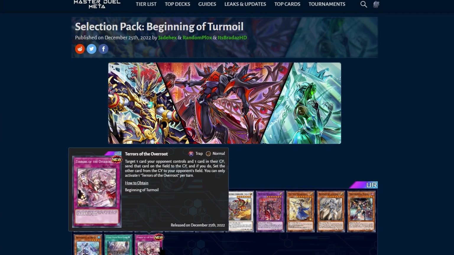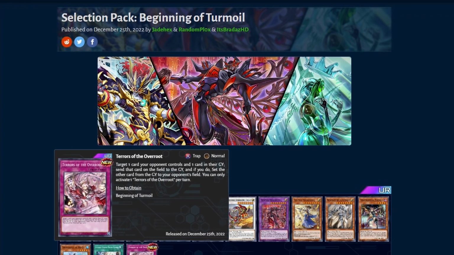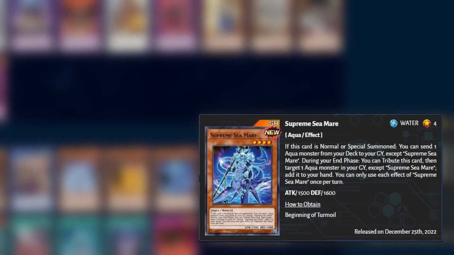A new selection pack has dropped on Christmas Day. It has many old selection pack cards and a few new cards. Many of them happen to be water monsters. The first up is Supreme Sea Mare.